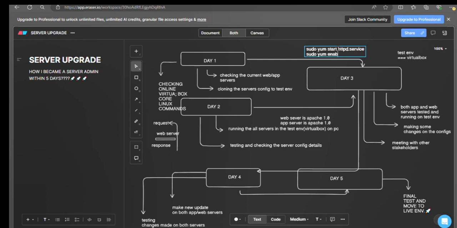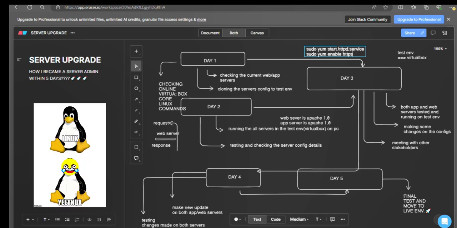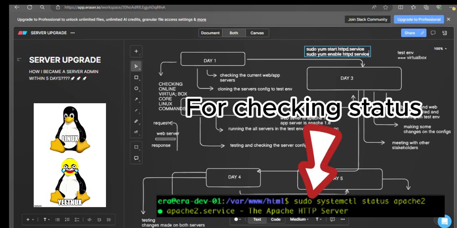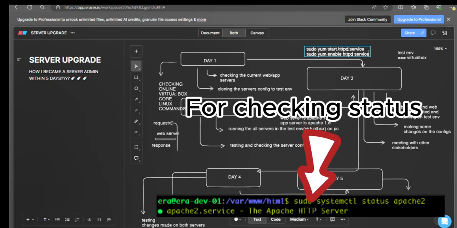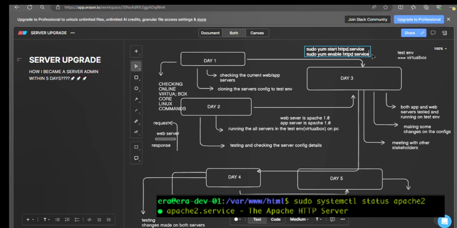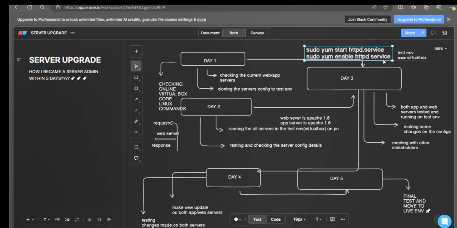And enable the service. My bad, I can't really recall which command I used, but I believe it's related to this. If you're into server administration or Linux administration, you know what all this is about. These are the commands I ran on day 3.